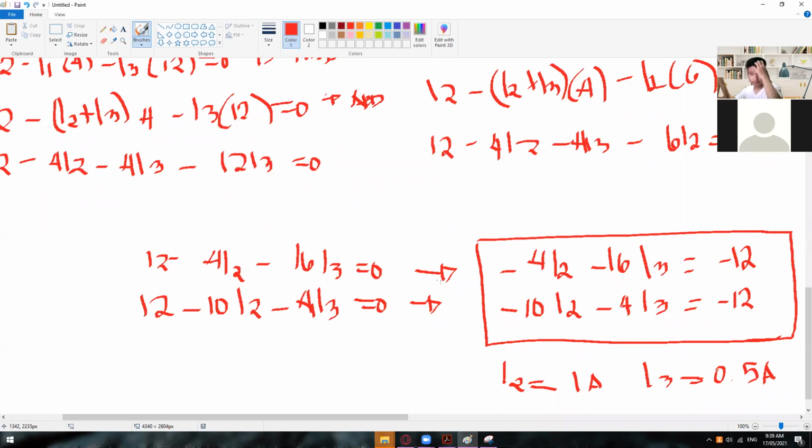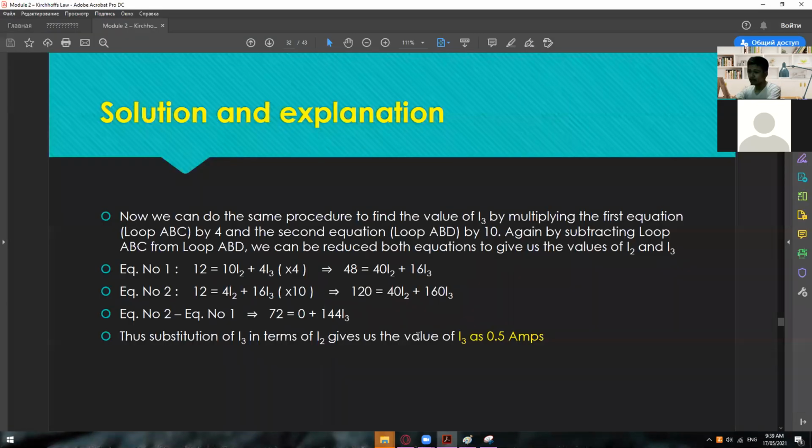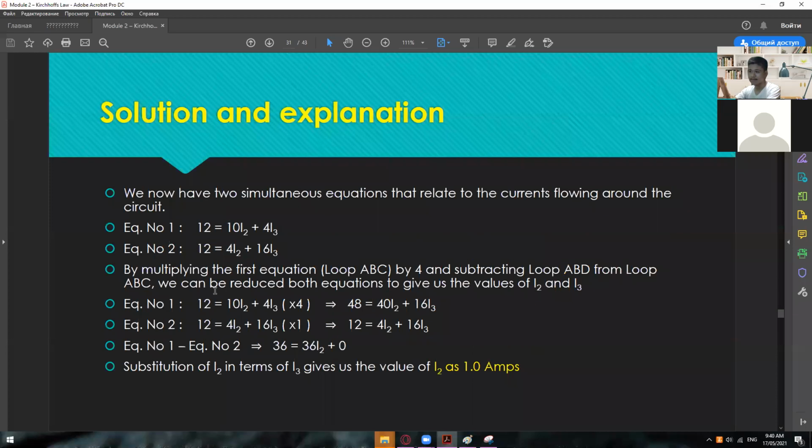Yes, sir. So to make it clear, guys, if you don't have a calculator, this is what you will really have to use. Okay? It's longer. But if you have a calculator, you can just use it and write on your paper, solve using calculator simultaneous equation, and then just put there the value of your I sub 2 and I sub 3. I really recommend using your calculator, since it's already there. And it's legal since it's built into the calculator. So the illegal ones are those not built into the calculator. Well, it's a different story if you have a very advanced calculator.